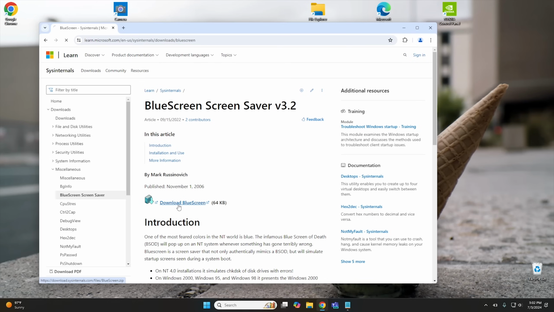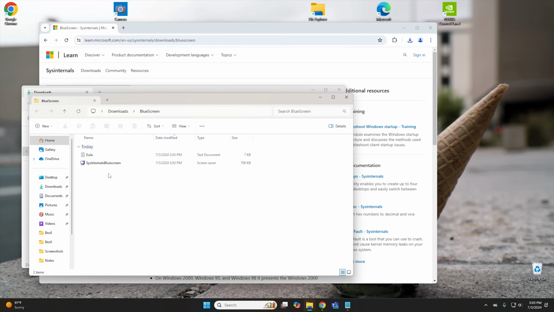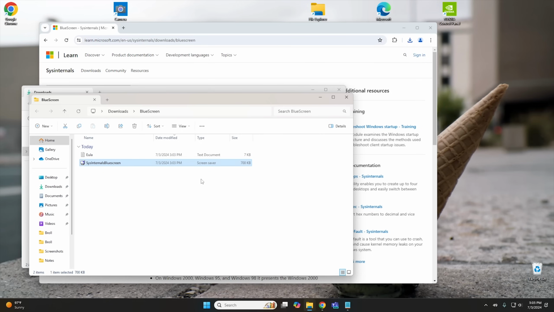And if you go ahead and download this, it's a small little download file. It downloads as a zip. And then if you go into your folder right here, we're gonna go ahead and extract this. And then from here, essentially all it is is a little executable file. And when you run it, it's essentially a screensaver, but the screensaver is a blue screen. And then to get out of it, all you gotta do is hit escape and it goes back to the desktop like normal. So the thing is on this one, you have to actually run the program to get it to do the blue screen.